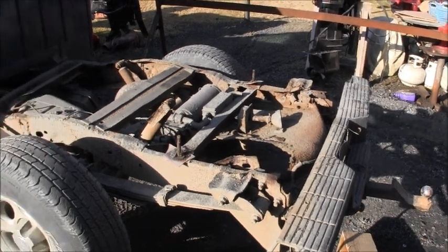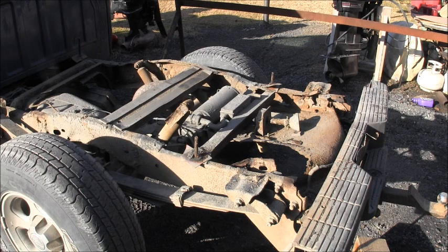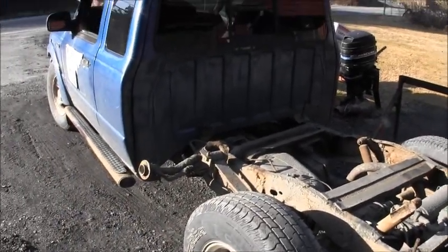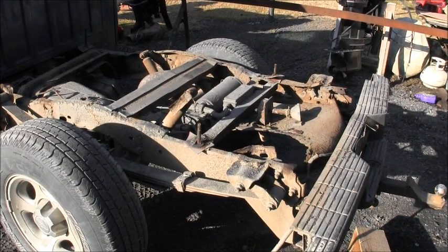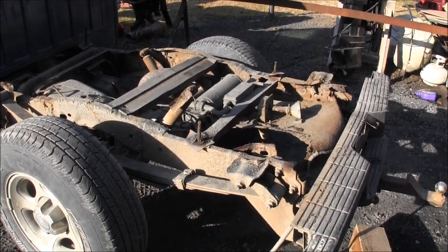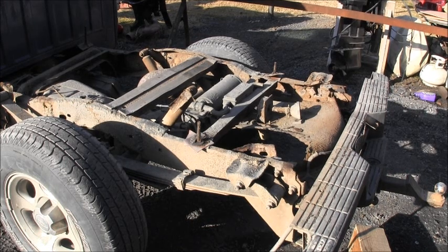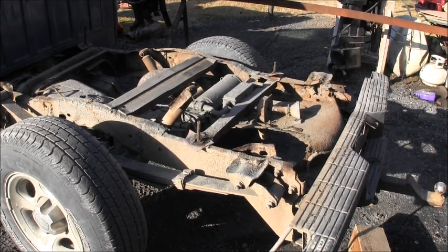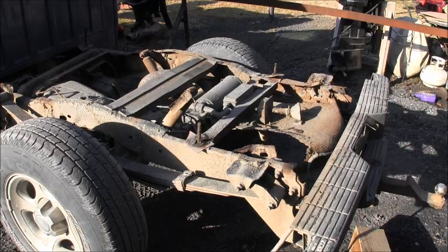But you can see, to take the bed off of this truck, because it's so rotten, I welded four studs. There's two there and two up there. I did that a long time ago. So this bed comes off with a total of 8 screws and 4 3/4 inch nuts and washers, and the whole bed will lift off. The screws are for the tail lights, and then there's 3 for the gas fill. So I zip them out with my zippy gun and then undo the 4 3/4 inch nuts and washers, and the bed lifts off.